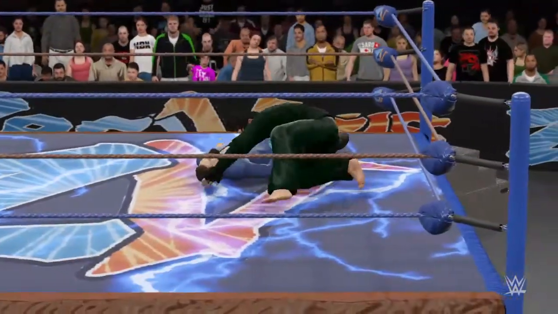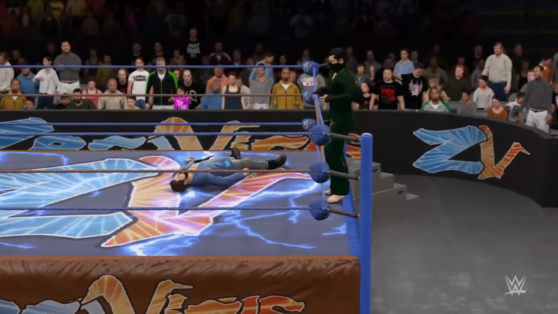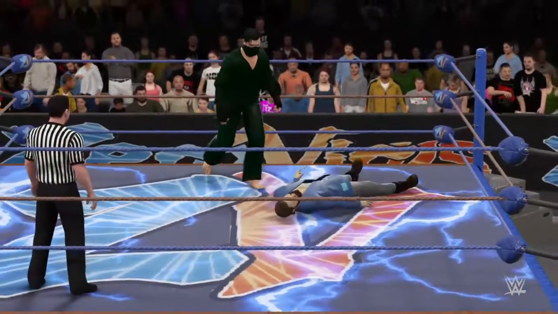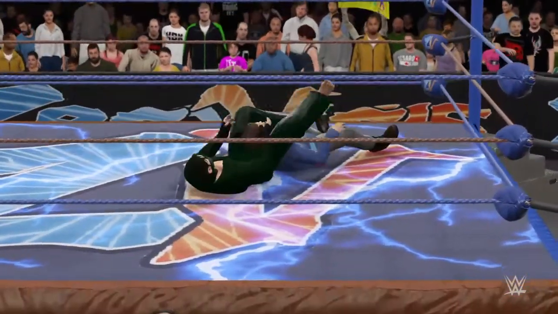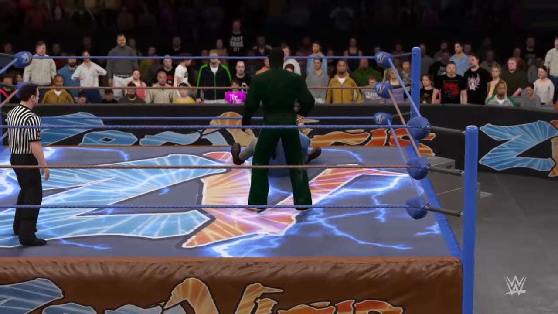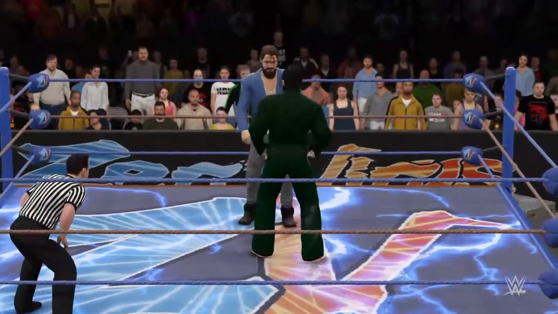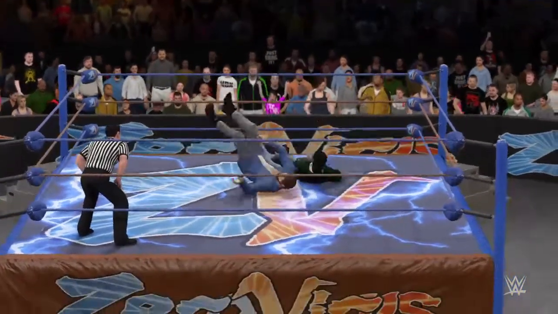Nice flapjack. That's not a flapjack. I don't know what that is. Knight going outside, going for a nice springboard move, I bet. A nice springboard senton. Oh, that was it. And we now have a bleeding hobo. Random is busted open. Counters with a Russian leg sweep.